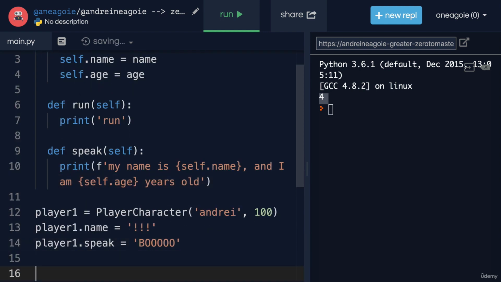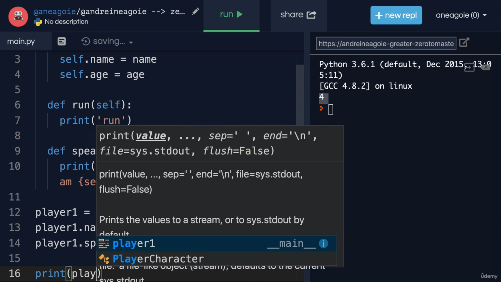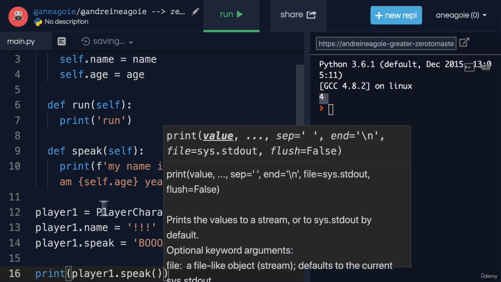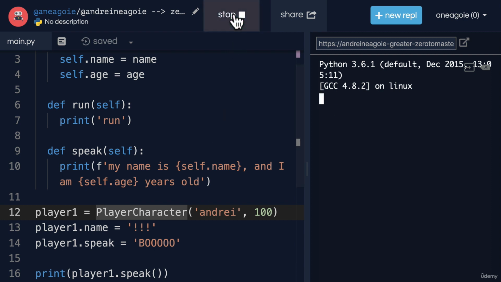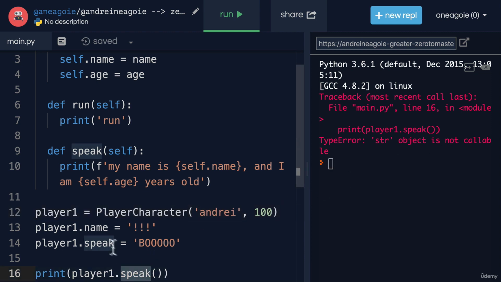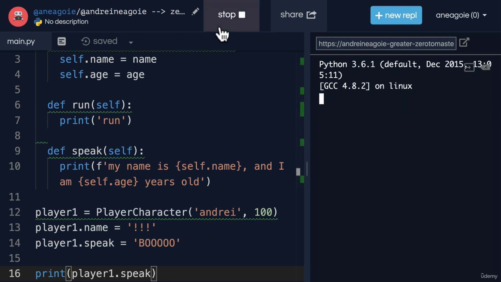Well, if I now print and do player1.speak, and I try to run this function, let's see. I get string object is not callable because speak has been modified. Speak has been modified to a string value instead of this actual function that we would have needed. So that if I run just checking the speak attribute, I get boo.